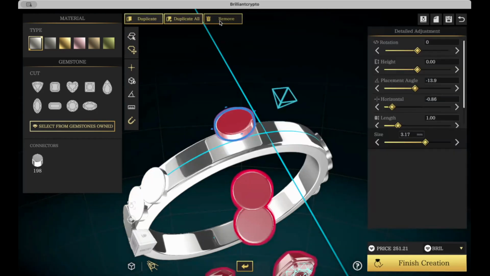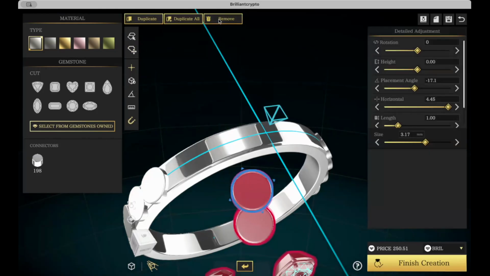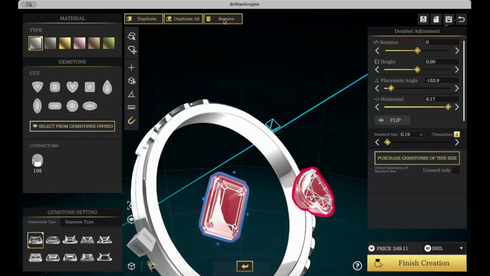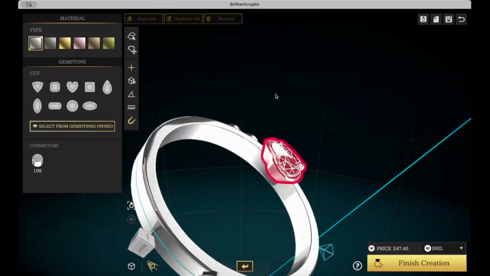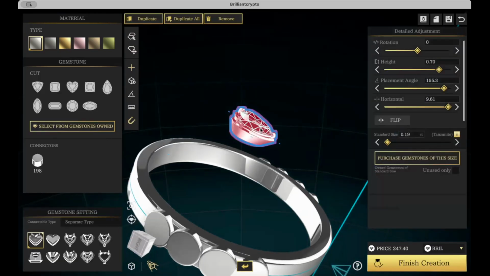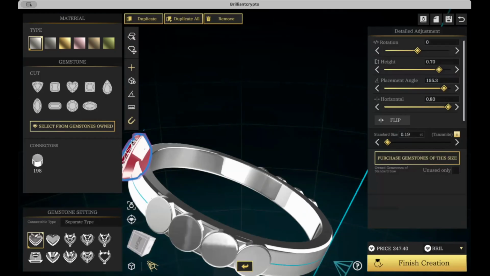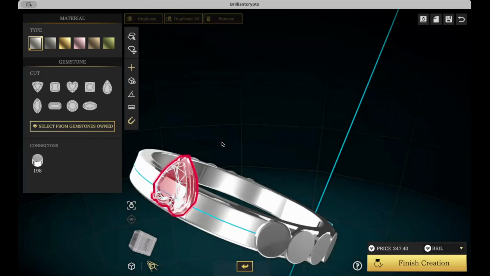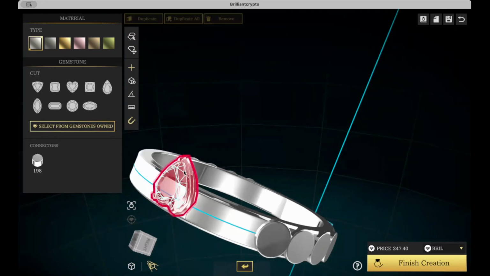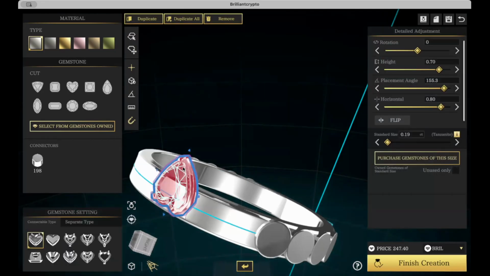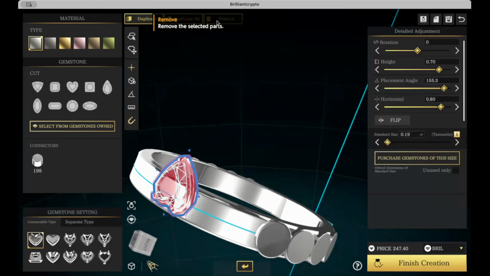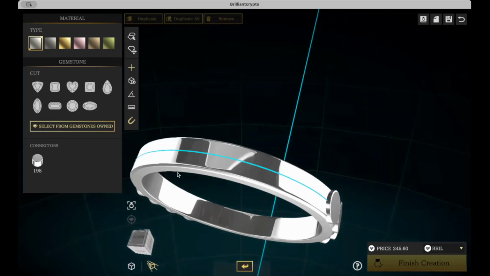So you know what? I'm going all over the place here now, and so I'm just going to have to delete all of these because I've managed to create some floating gemstone, and you will see this is an important point as well with the software. If you go too crazy, there you go. It's kind of fixed itself now. You can't make things float, generally speaking, apart from a few examples where you can get away with it, but you can't get too buggy with it. It is generally supposed to be connected to the piece of jewelry.